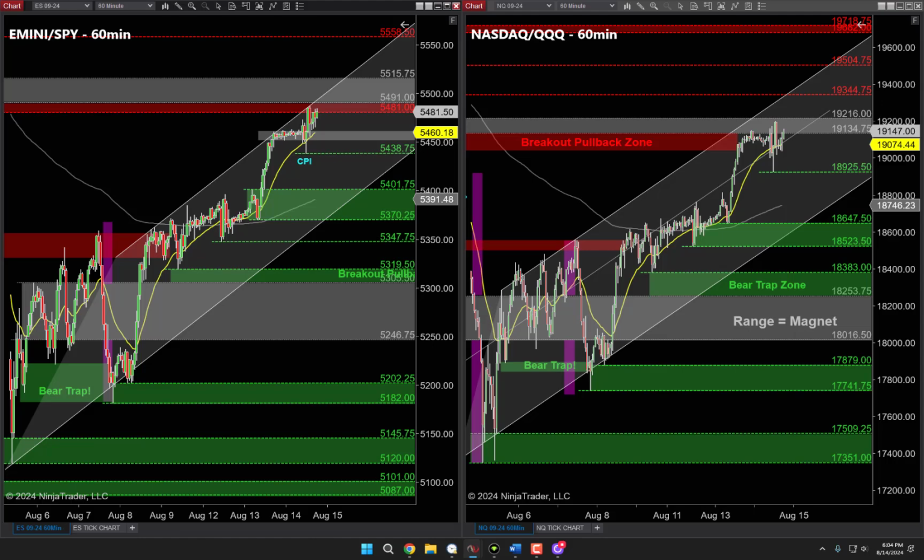We talked about this last night on the video, of course. The buyers are back in business again after they held a pullback and got some separation off that 21 EMA. I like to use the hourly time frame to tell us the best overall momentum direction, and that acts as a filter for my trades on the faster time frame. Because these higher time frames, hourly time frames, are good for direction, but they're not good for picking entries, timing the best entries.